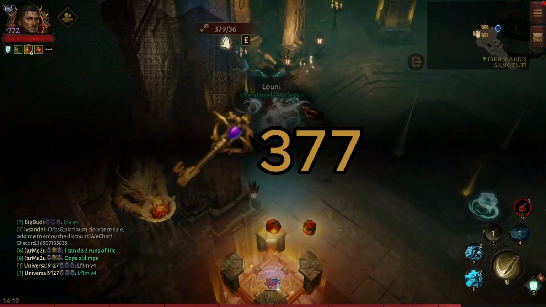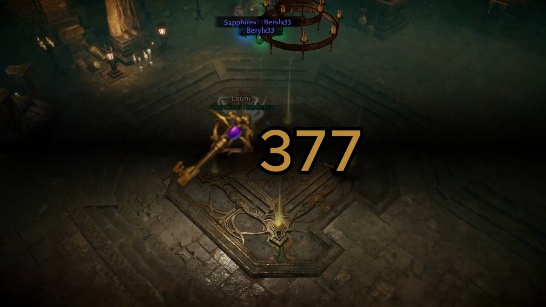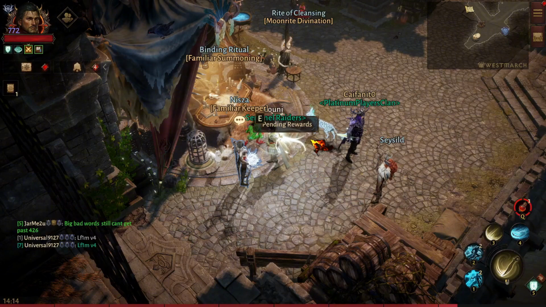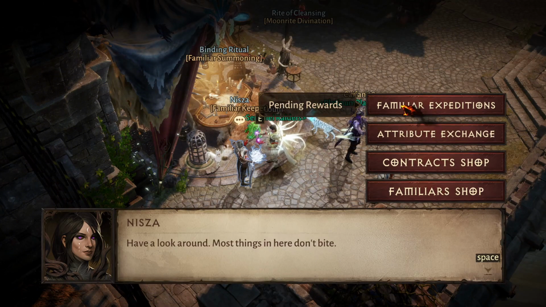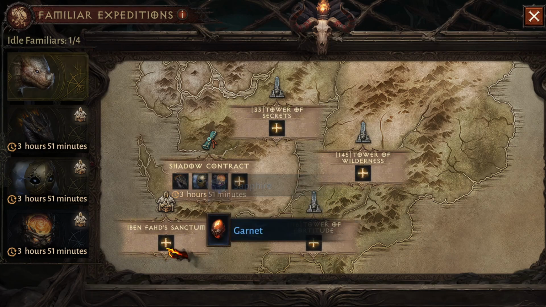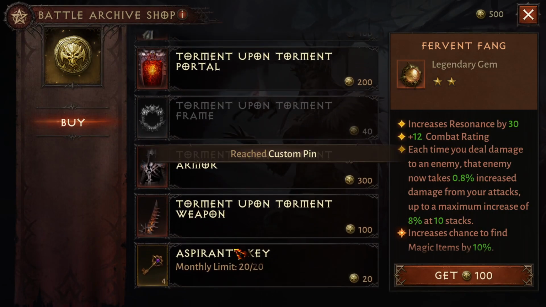You need 377 to do a full clear of the chest rooms. And there are many places you can get them from the game, even as a full F2P player. You can get 4 per day from either running the Sanctum and killing the monsters before the chest rooms, or you can send your familiars and they'll essentially do that same thing, and they'll also open the free chest for you. You can get them from the Battle Pass and the Battle Archive shop, which has a monthly reset.